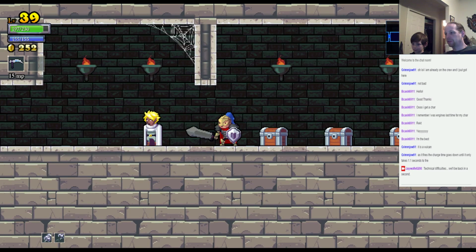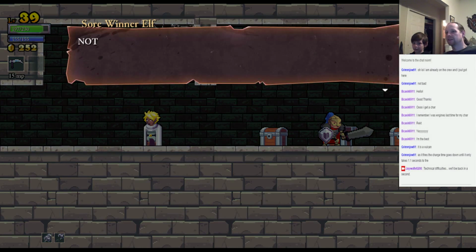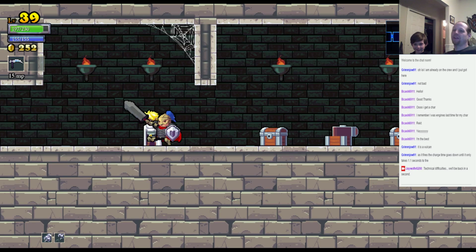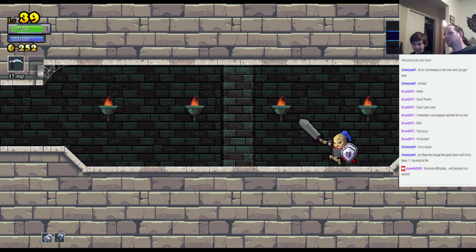So pick one of those chests. Did you get it? Never got one. What's in the box? Nothing! You stupid, so stupid. Backstabbing you. Alright, next one, keep going. You got a ways to walk.